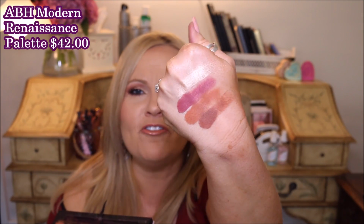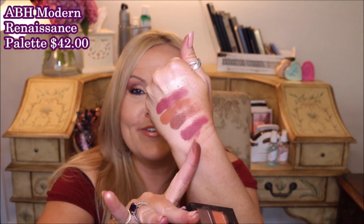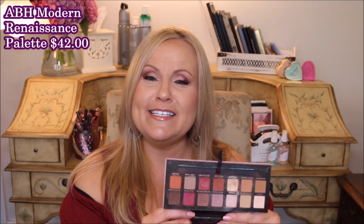And just to show you guys how absolutely gorgeous it is, I'm going to go ahead and swatch 4 of these colors right here so that you can see. I love this palette, you guys. It blends itself practically. It's one of those ones that you go, oh, well, okay, that looks okay. But then you get into it and you're like, well, I don't know, because there's like this bright pink color. But I'm telling you that when I did my tutorial for you guys on the paint by numbers, that bright pink color right there, that fuchsia color, was the main star of the show as I did that look for you guys. So number 2 is the Anastasia Beverly Hills.